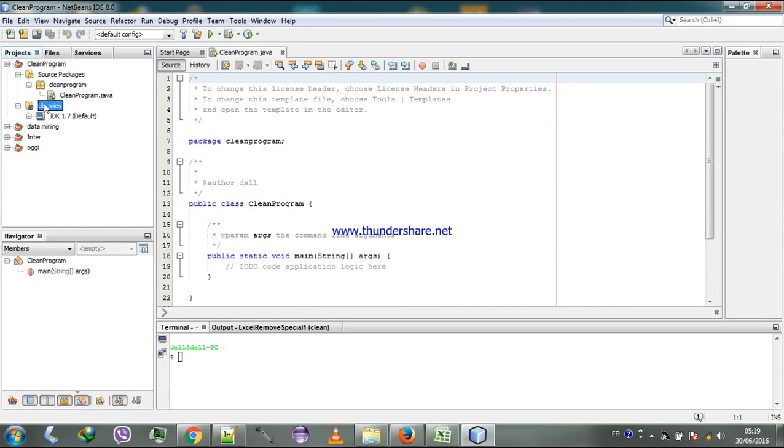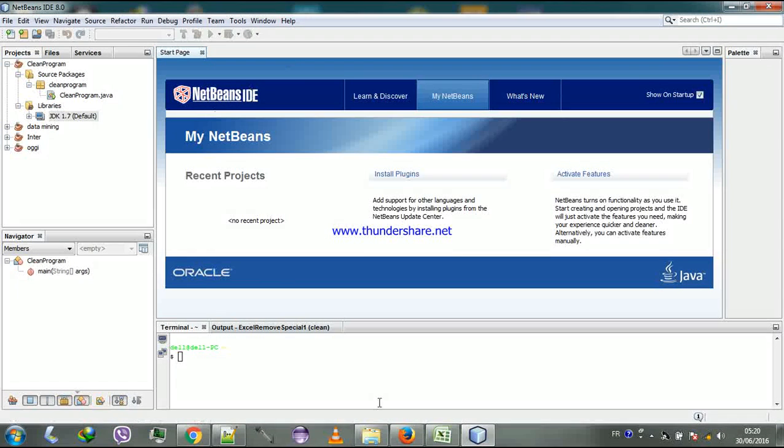Here the library contains only the JDK 1.7. So this is a new project. It does not contain any package or any class from our original program.